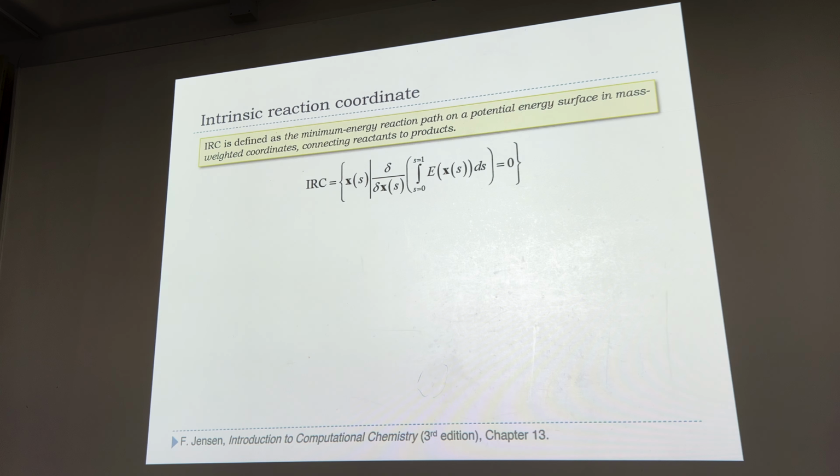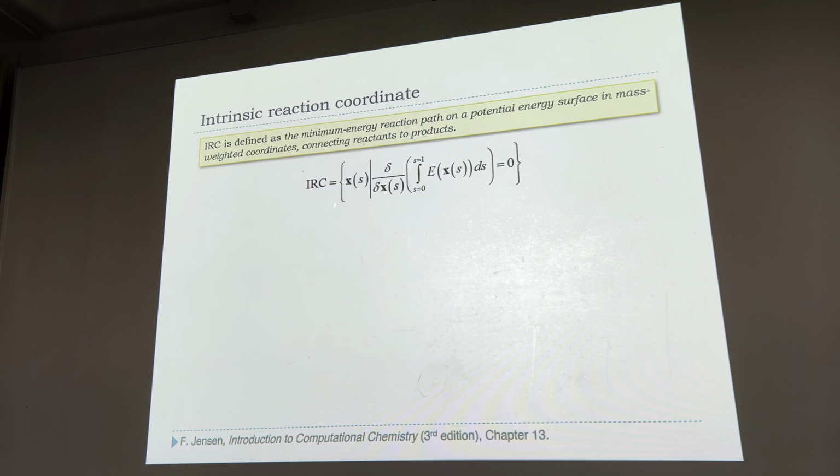Now, how do we do that more systematically? Imagine we don't actually know what the transition state is, that we are fishing for, well, a research-grade question as to what is the intermediate in a particular chemical reaction. We would know the geometry of the reactant, we would know the geometry of the product, and then we can define the intrinsic reaction coordinate, and that is the minimum energy path on one of those surfaces that connects reactants to products. So the path that at every point is a minimum with respect to every coordinate except the direction of the path. Right? That's called the minimum energy path.